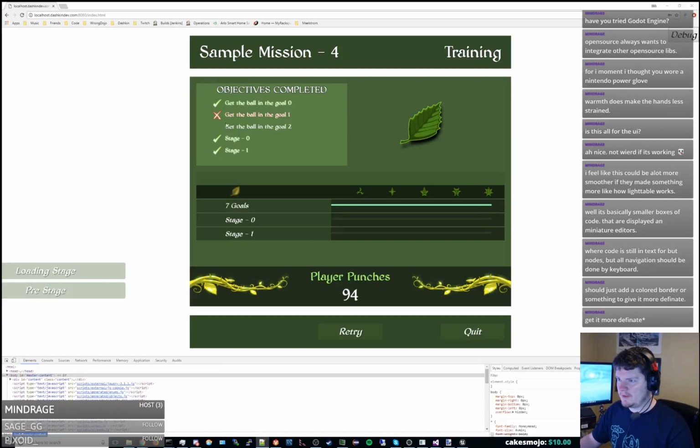So the only way you actually get here to this mission screen is if you have one. So post mission, alright, so position: absolute, middle content is not what we want. We want this right there.